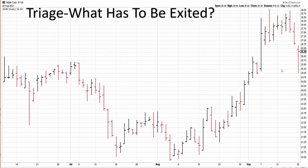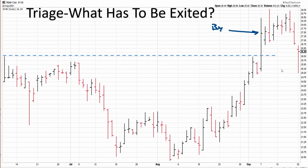Now, let's take a look at a little bit of the triage. Here's a stock that I had to exit yesterday. And fortunately I didn't have a big position because it was something that I was sort of ho-hum on, and I guess thinking out loud, maybe you shouldn't take a position if you're ho-hum on it. But anyway, it was an IPO breakout. So I bought it on that day there. It looks like September 7th. And my stop was around 25.5. And as you can see, the market dipped below it, so I was stopped out. Now, notice that it didn't go too far below that stop. It reversed and went straight back up. And of course, I dropped an F-bomb. So it happens, spelled with a silent SH.